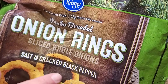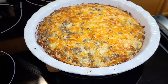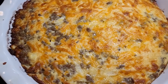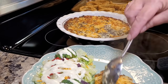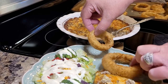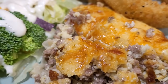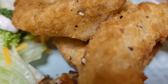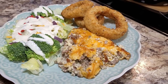You can't have a cheeseburger without onion rings — I've been using these panko breaded onion rings from Kroger seasoned with salt and cracked black pepper, but now I can't find them anywhere. When it comes out, the best way I can explain the taste — it reminded me of that breakfast casserole where you do cream cheese and sausage between crescent rolls, that kind of vibe. Delicious! Nothing could be simpler but it has the best flavor. I like mine with lettuce, tomato, Heinz 57, and some french fried potatoes — any old Parrot Heads out there who can finish that next line?